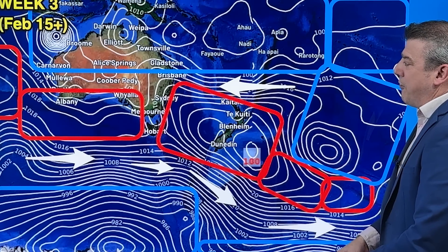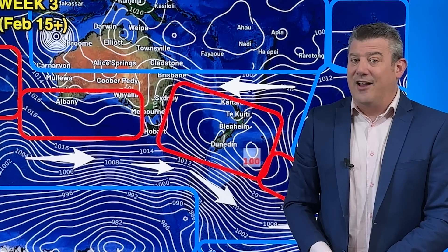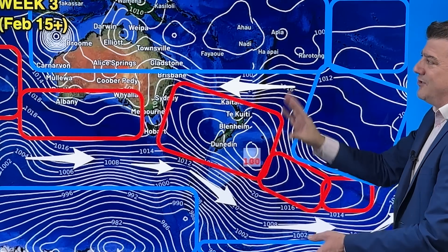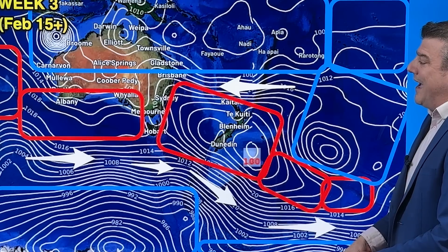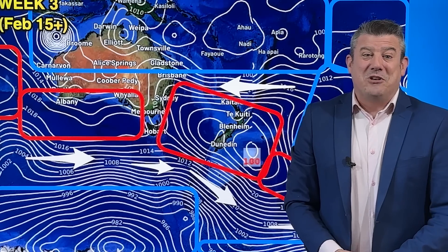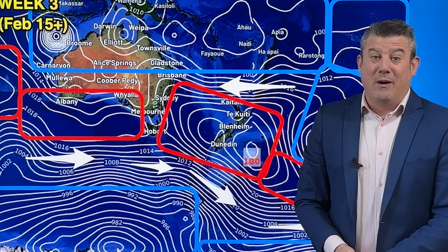As we get to the third week, the easterly wind carries on, meaning those in the top of the country aren't always getting the westerlies that the other end of the country are getting. That big block of low pressure — yes, that could be a tropical cyclone, though it's not locked in this far out. Any of these lows could form into a tropical cyclone, so it is well worth keeping a close eye on them in the weeks ahead. This high pressure belt out of southern Australia is probably our biggest guiding force and will keep summer weather conditions carrying on, but there's a lot of uncertainty with these lows around us. While we can see a mostly dry pattern with these highs coming our way, all of the lows around it mean there is always that chance one could sneak through and make it much wetter than expected.